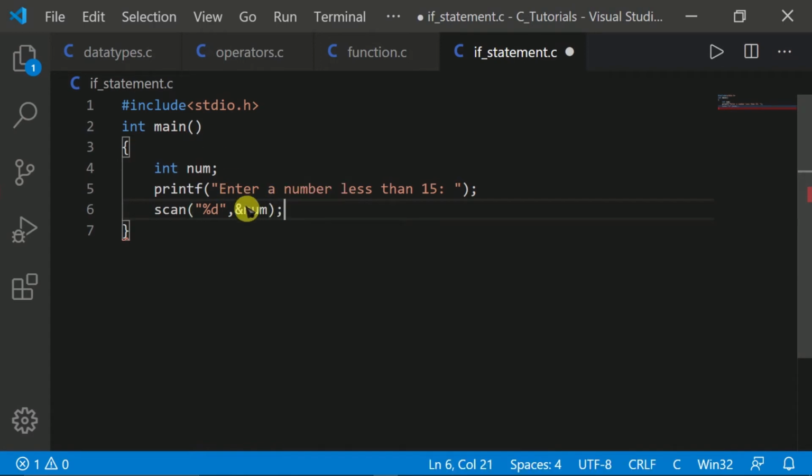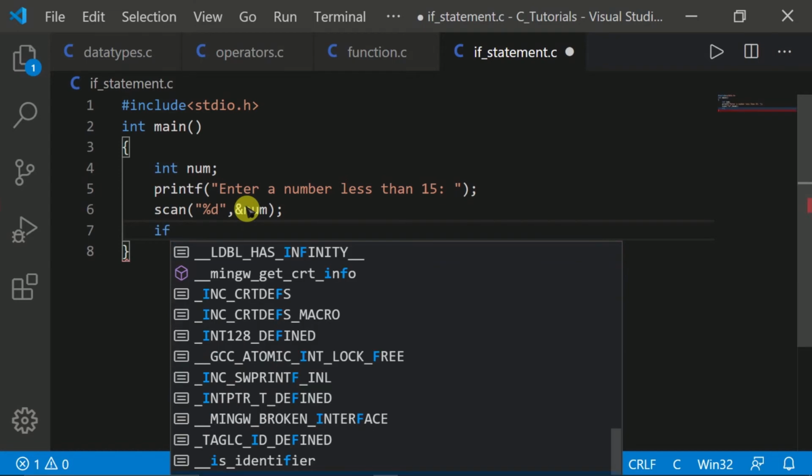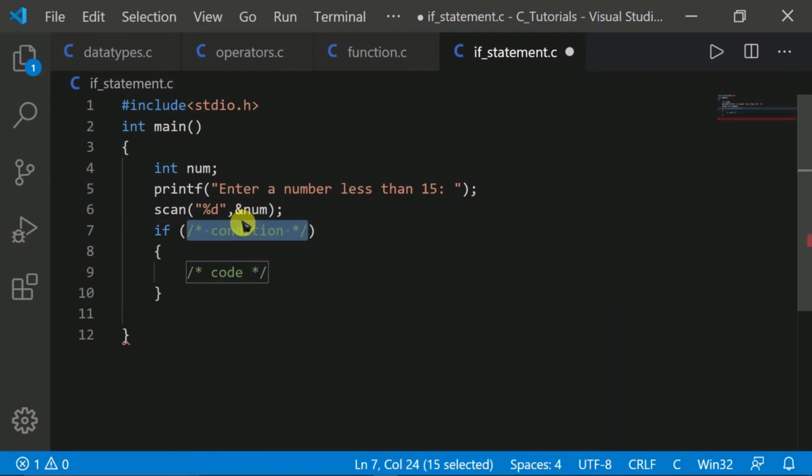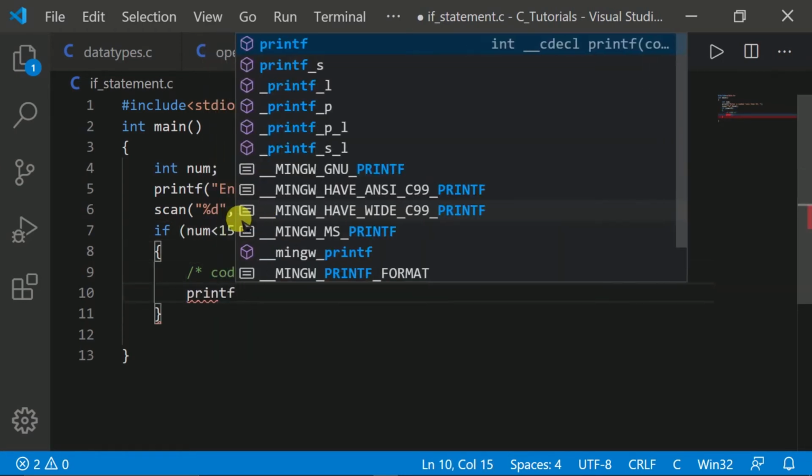After this, let me make the condition. Here I will type the if condition, if num is less than 15, then printf.